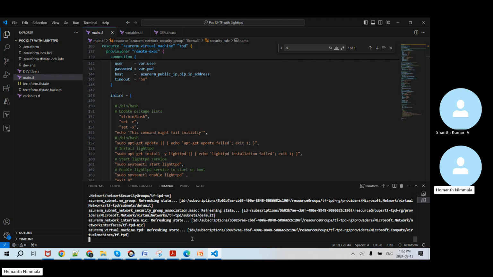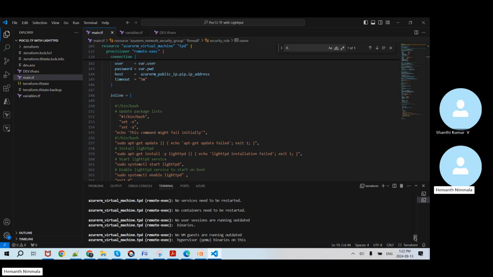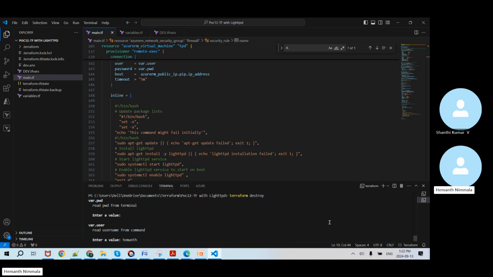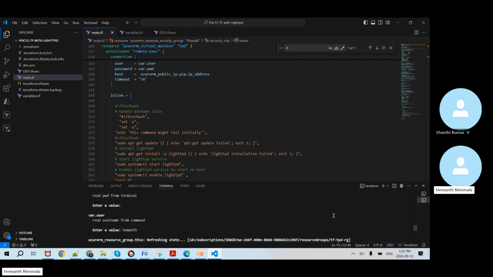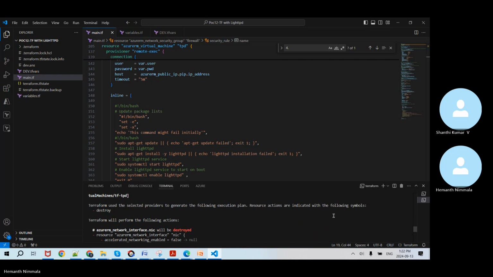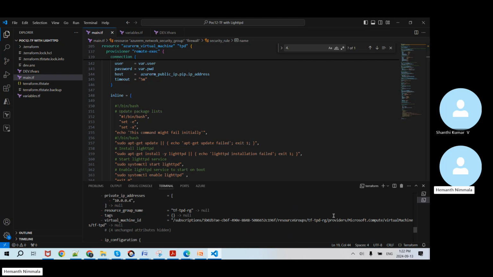Okay, that process has initiated. It will also show how many resources it is planning to destroy. Once that comes, we will be able to see that. Okay, NIC is destroyed.